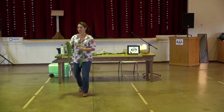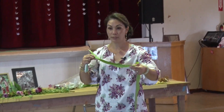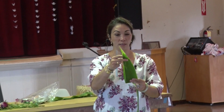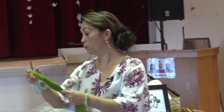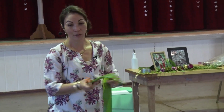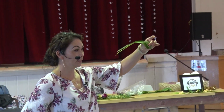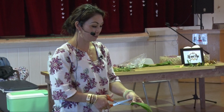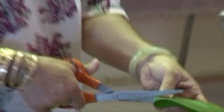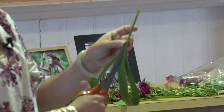Thank you. Okay, so you have two leaves in front of you. So what we're going to do is you're going to take one and you're going to fold it in half. Okay? And now with your scissors, carefully find the center of your leaf. You're going to just place the scissors right in the center, and you're just going to gently hold and cut all the way to the top.